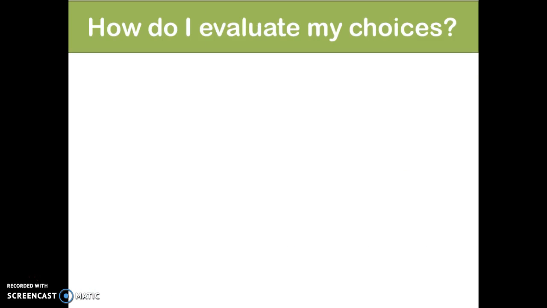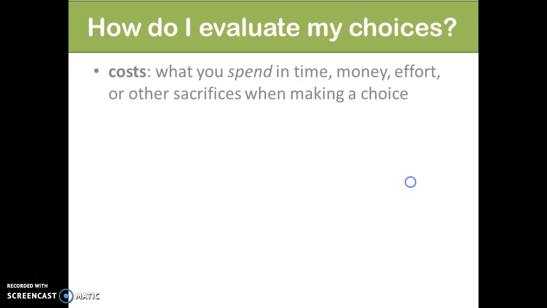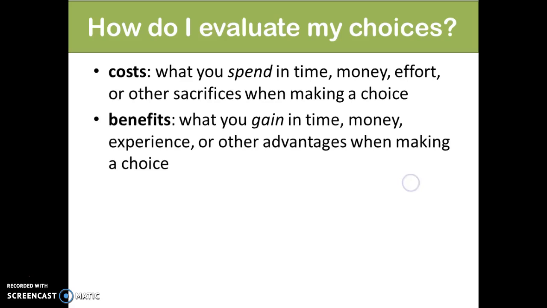And so how do I evaluate my choices? With any choice that we make, we're always evaluating the costs, which are what you spend in time, money, and effort, or other sacrifices when making a choice. We compare that with our benefits, what we gain in time, money, experience, or another advantage when we make a choice. Oftentimes people think that costs are simply what you spend in terms of time, in terms of money, how much something costs. But costs also involve our energy, our time that we have, or anything that we sacrifice, anything that we give up when we make a choice.